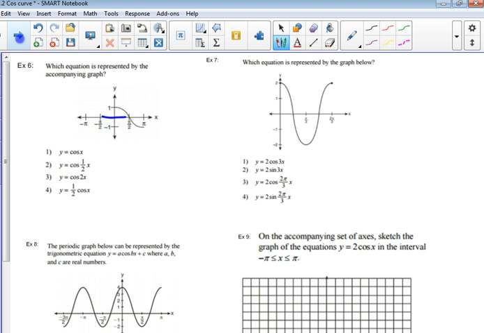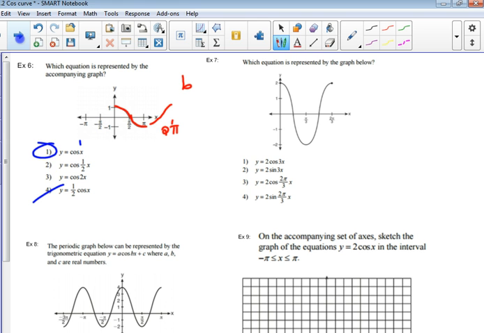Now, the amplitude, if you guys kind of cut this down the middle, what's the amplitude here? 1. Okay, so we can get rid of that one. The tough part about this is the interval. Now, on this part, the b value, the frequency, shows you how many full curves between 0 and 2 pi, right? But we only have to pi. How much of the curve is showing right now? So if you kept this going to 2 pi, how many full curves would be there? 1. Nice job. So it has to be choice 1, where the b value would be 1 here.